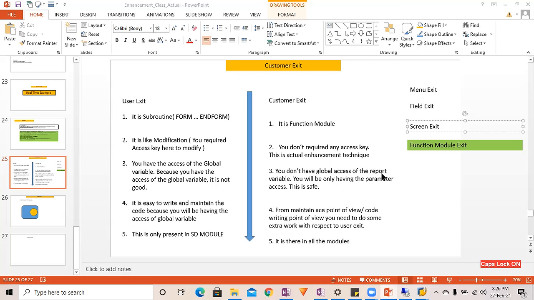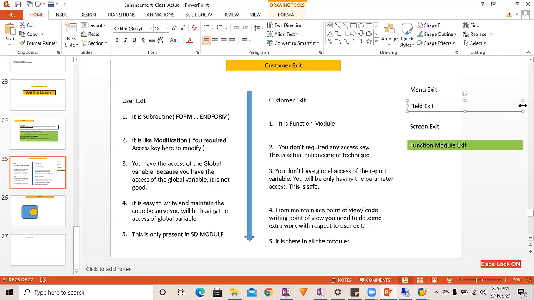Thank you, Pankaj. My question is that this is basically field enhancement, you are changing the label of the field, not the actual field. Is that correct? Yes, I'm just changing the existing field description, not the exact field. Can a functional consultant do this kind of enhancement by themselves, or do they need a developer's help?